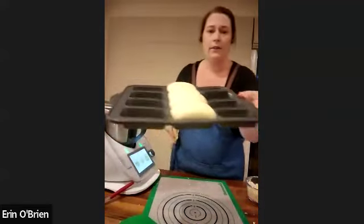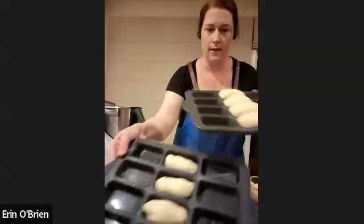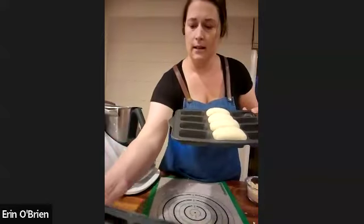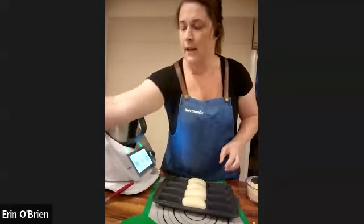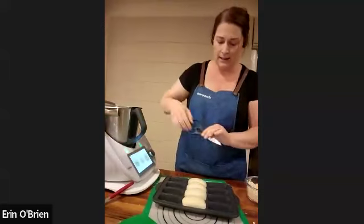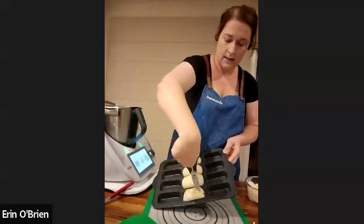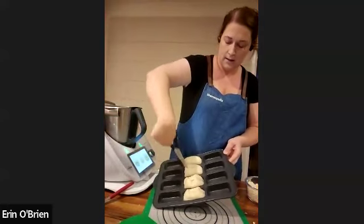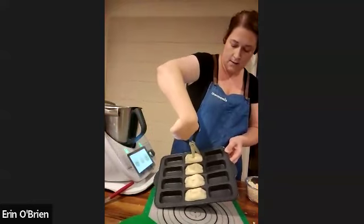And then we have our ones in our mini loaf tray. So they're definitely ready. You can see the comparison there. They're doubled in size. So I'll just show you how I finish off those and then we can pop them in the oven. I just grab my kitchen scissors and, being very careful of the tray, cut a line across those.